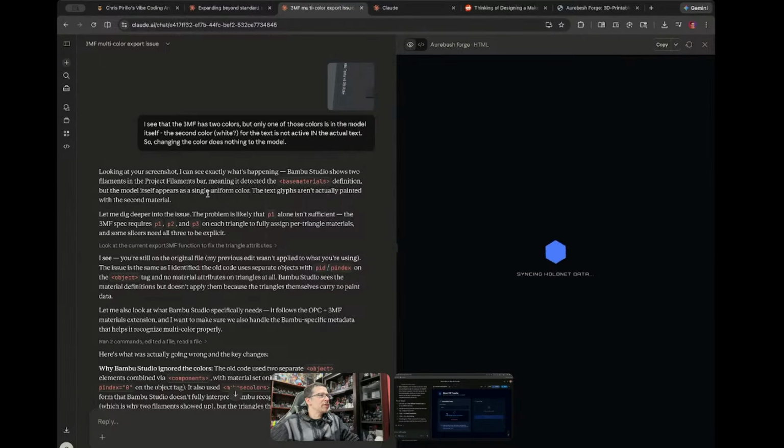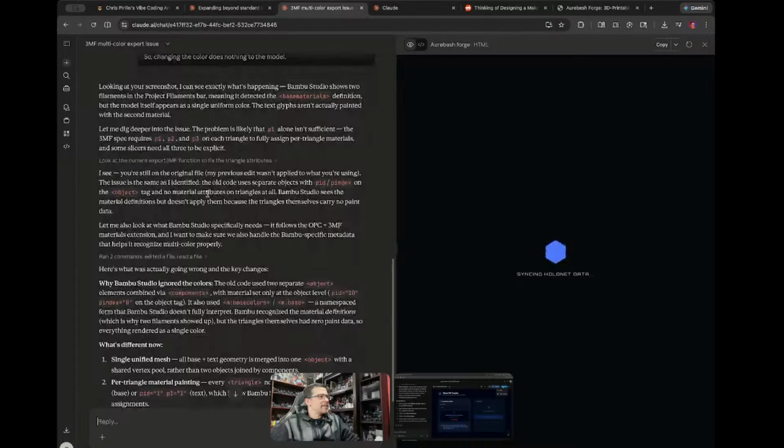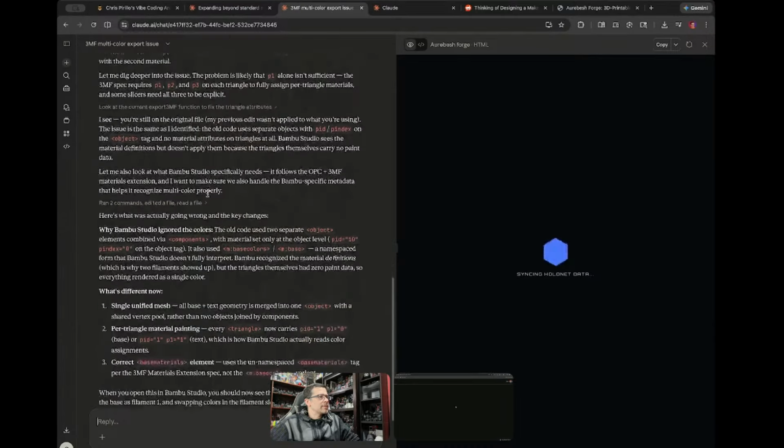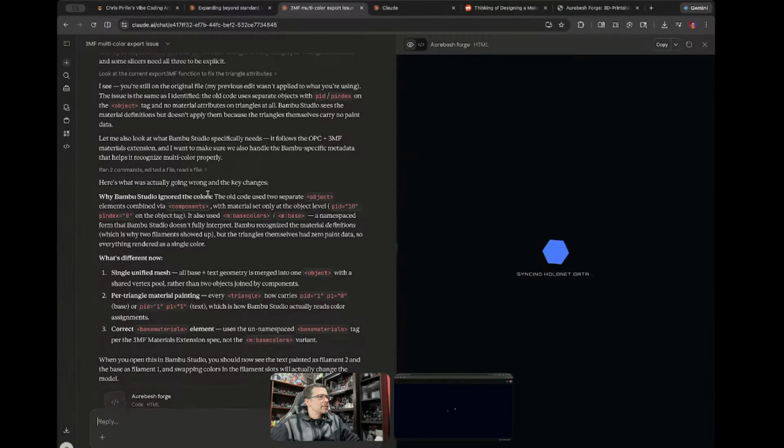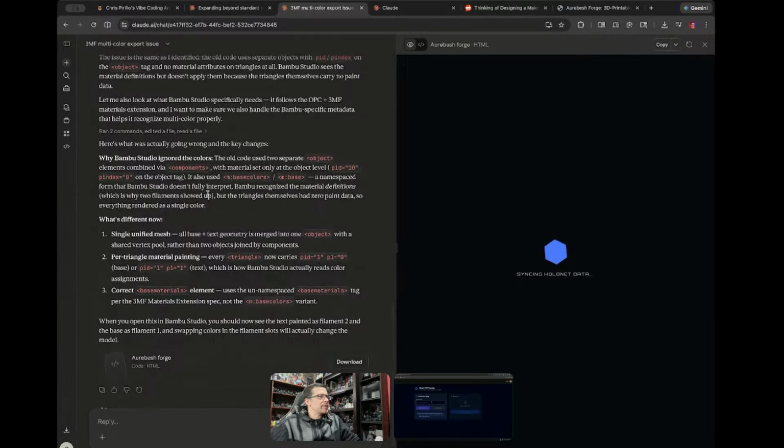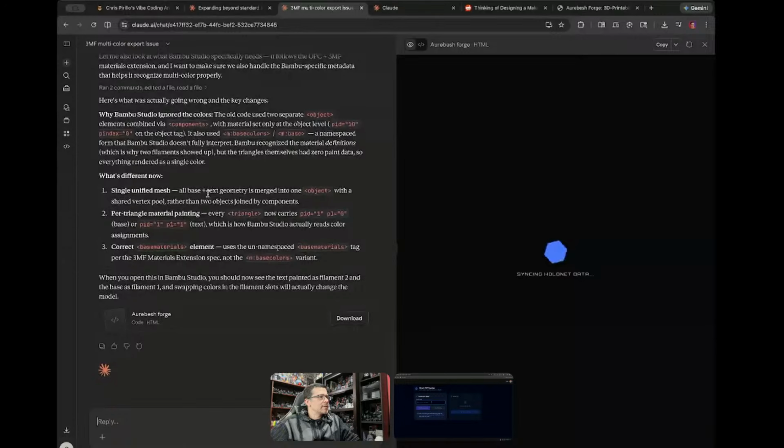Make sure it's just 2 filaments. I see. You're still in the original file. The old code used separate object elements, two objects shown by components per every triangle. Correct base materials element. Okay, let's try this.